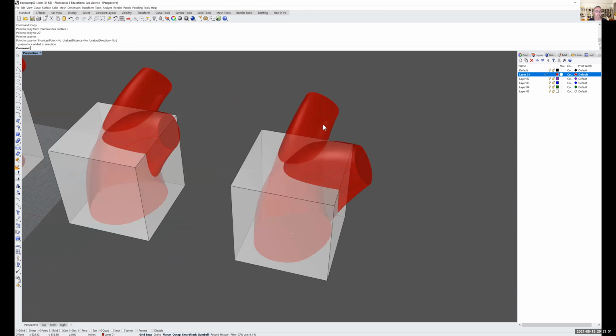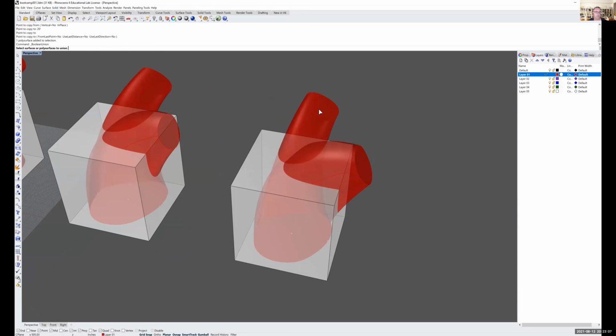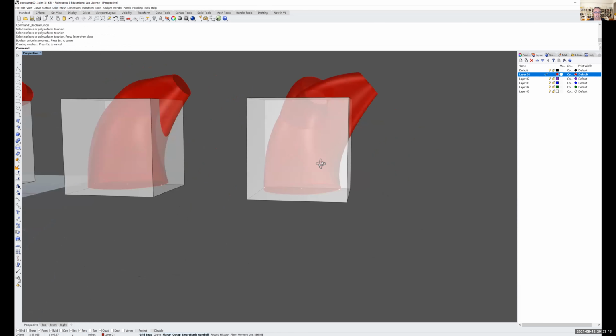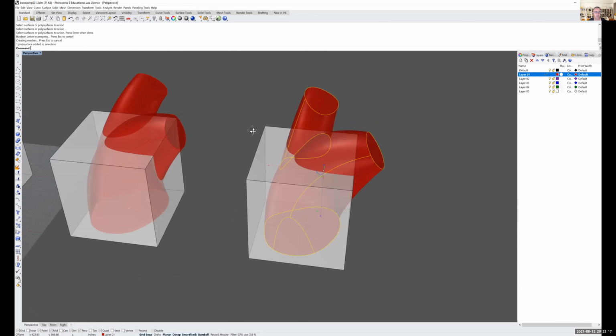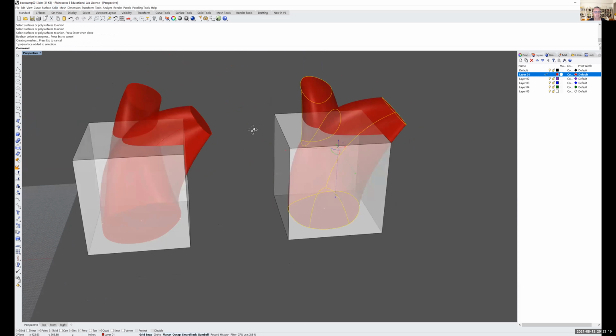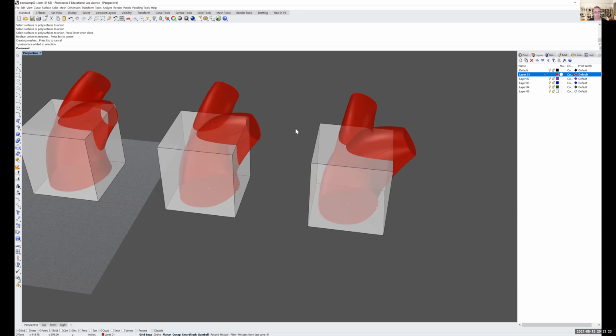We can use it up in the top under solid and union. We can select one of our lofts and then the other loft. And that should join it into one object now. Let me know if that worked or didn't work for you guys.